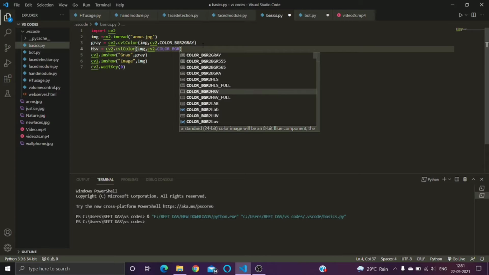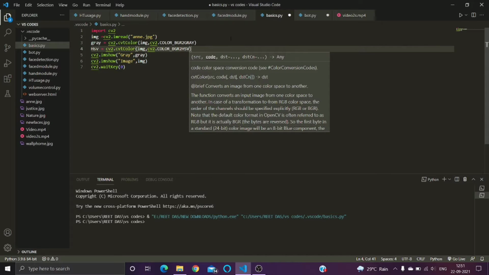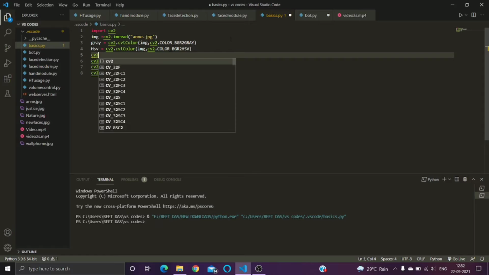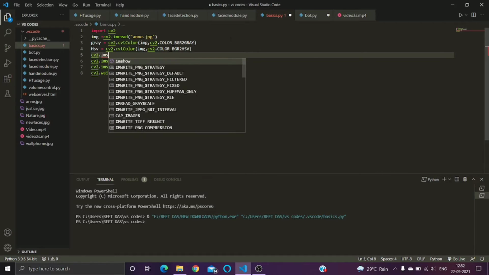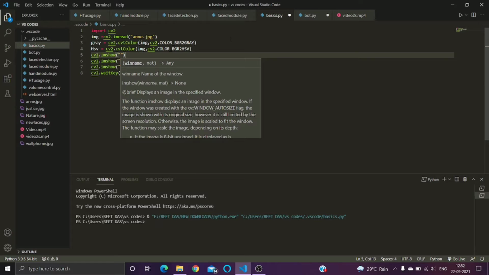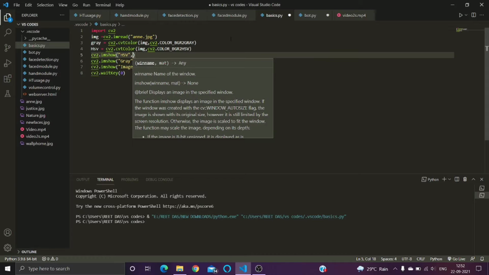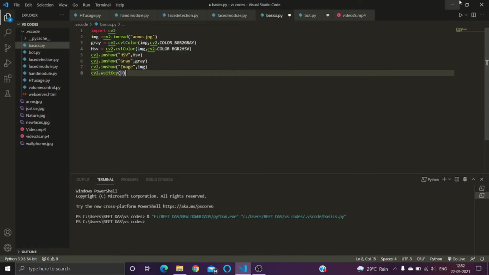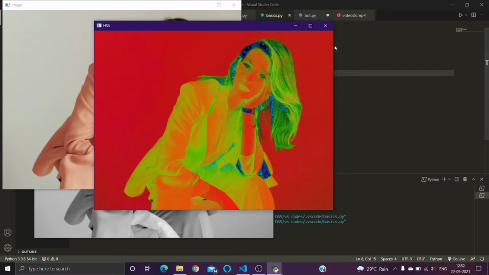Okay, it is BGR to HSV. So now let's show, cv2 dot imshow. It's HSV and pass in the image. That's done. Let's run this code. As you can see, this is the HSV picture.